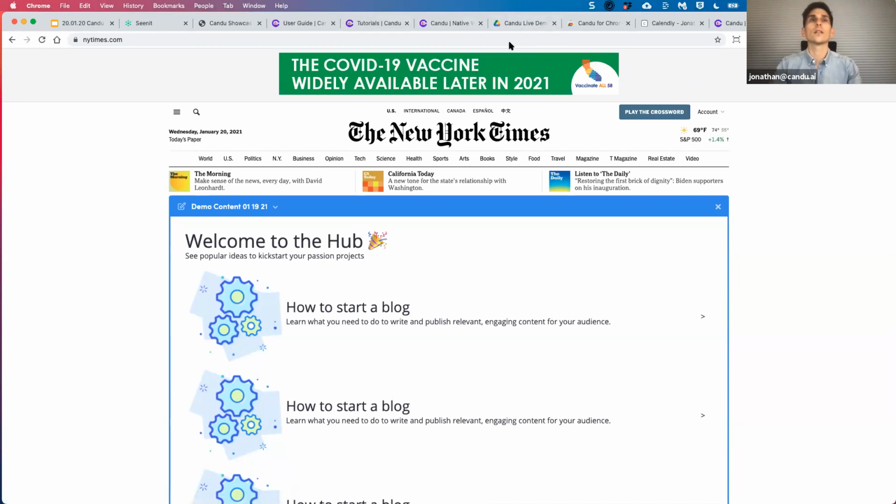Great. Let's go back. The Chrome extension is great when you're talking to your team about where you ultimately want to publish Candu. And then it allows you to sort of create this test content. You can show your developers or your PMs or your friends at work what this content would look like hypothetically. And then when you're ready, you have a very quick installation process, sort of similar to what you would do if you were going to install something like a pop-up.